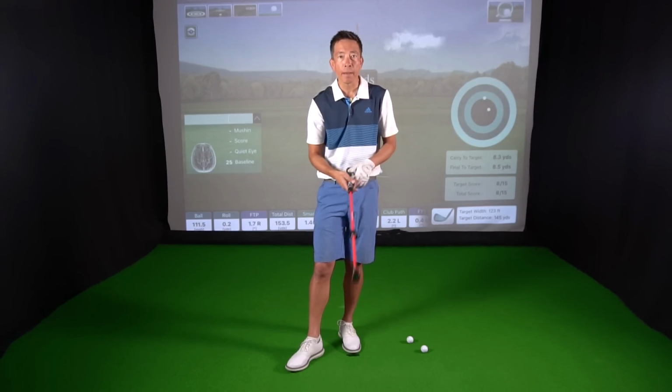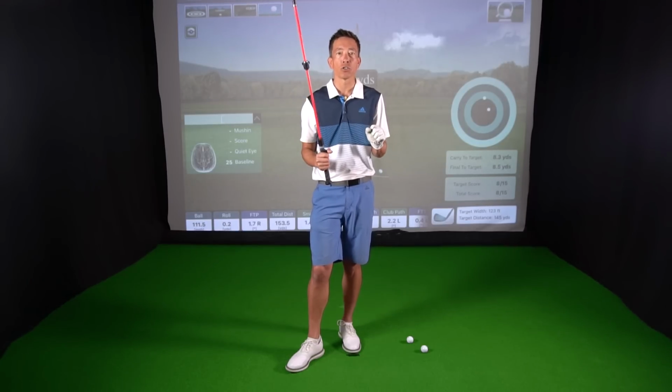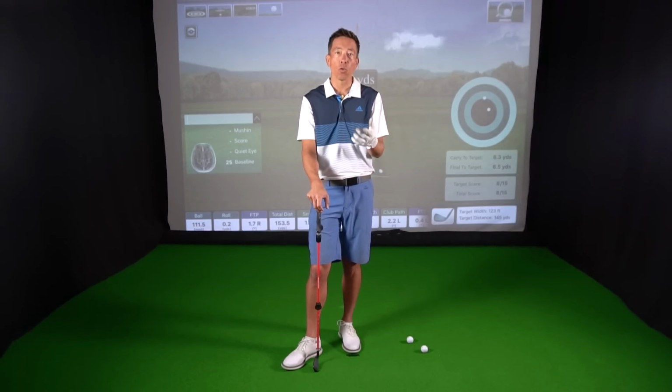And just so you know what that means, when it's stronger, it doesn't mean that your strength is stronger, you're holding it stronger. It just means that your hands are rotated more to the right and it closes the face, okay? When your grip is weaker, rotated more to the left, for a right-handed golfer, the club face is actually more open, okay? And some of those matchups can work totally good. The key is you've got to find your best authentic grip, okay?